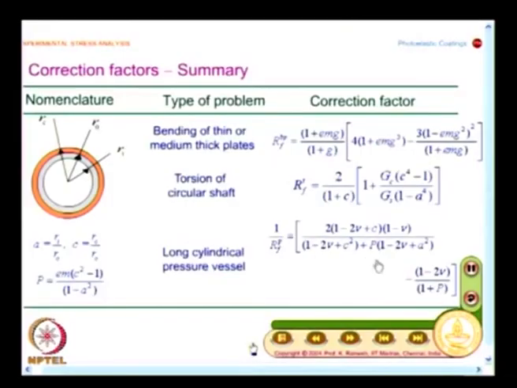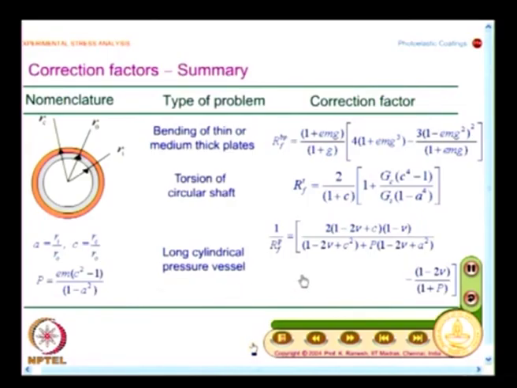When you have to analyze complex problems, you have an engineering approach to utilizing the technique. And when you look at the correction factor for long cylinder pressure vessel, they are very important when you are looking at tubing, not for large pressure vessels. You have heat exchangers where you have tubing, and for these tubes people have analyzed, and particularly in nuclear industry you have to be very careful. So, for high pressure tubing, the use of correction factors is very important.